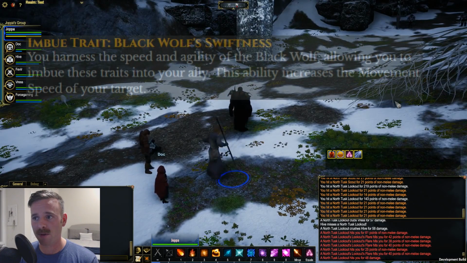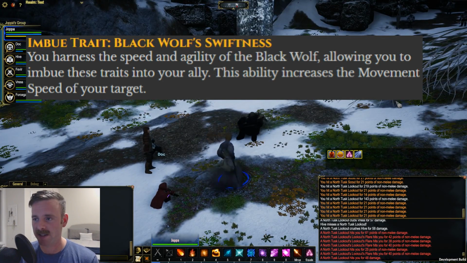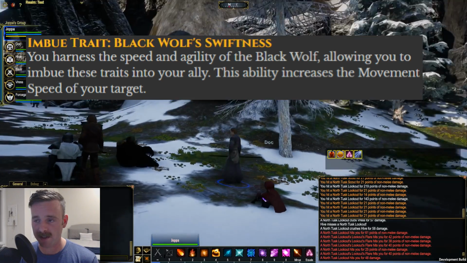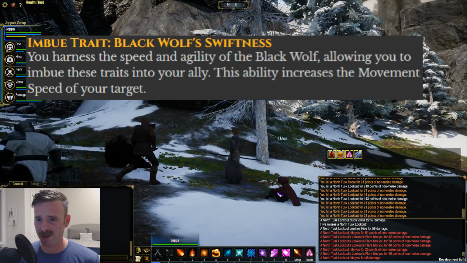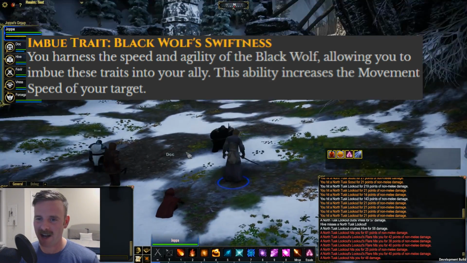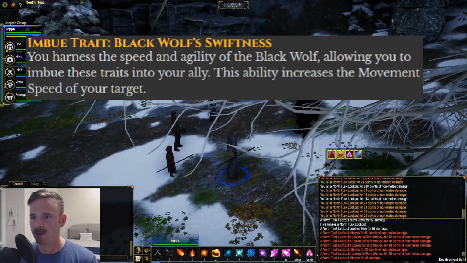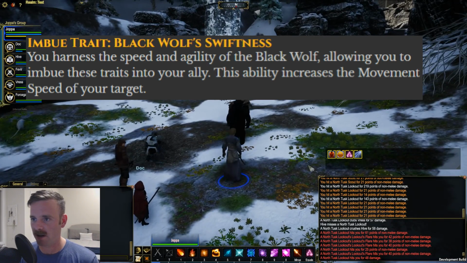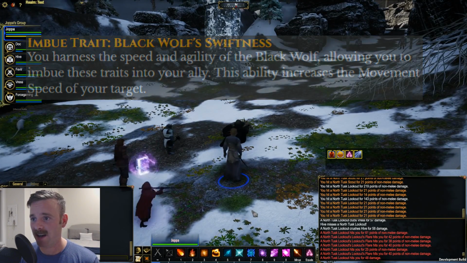Okay, Imbue trait Black Wolf's Swiftness. Bam. Black Wolf's Swiftness. Can't even say swiftness. This is very well known as Spirit of the Wolf for many people, but now it is Black Wolf's Swiftness. I can see why they moved away from Spirit of the Wolf, because the carryover would be painful. People would be like, what? Yes, whatever. I don't know if it would be painful or not, but you harness the speed and agility of the Black Wolf, allowing you to imbue these traits into your ally. These abilities increase the movement speed of your targets. Basically makes you run faster. Pretty big deal in a large world where time is money, friend.